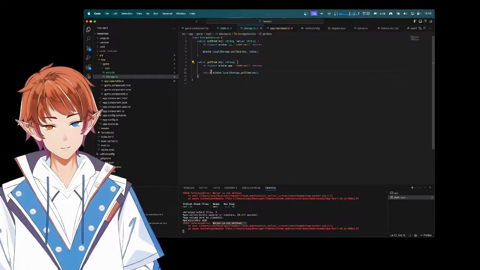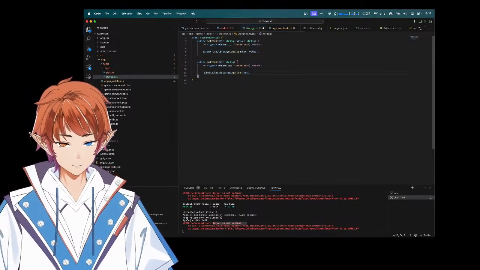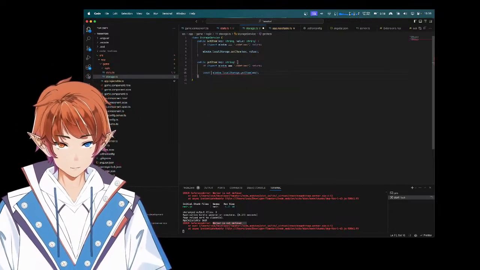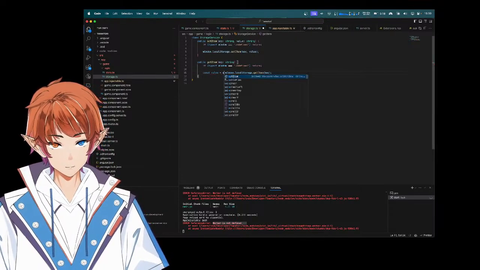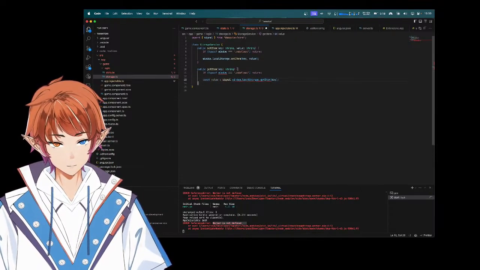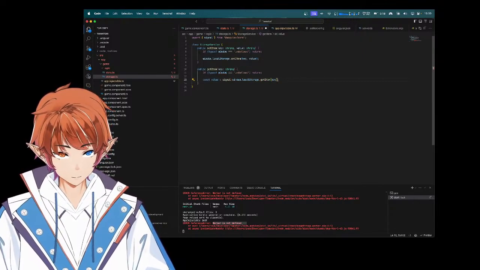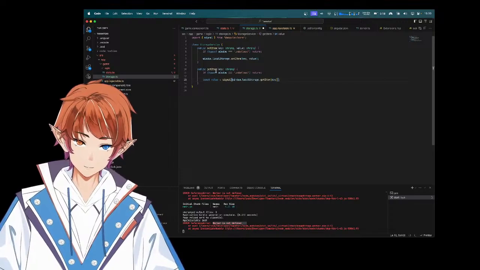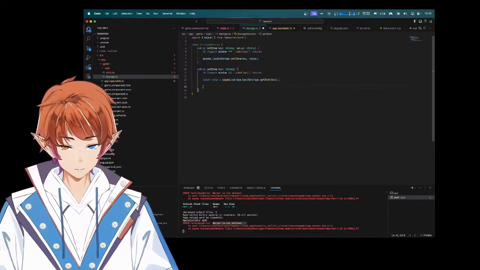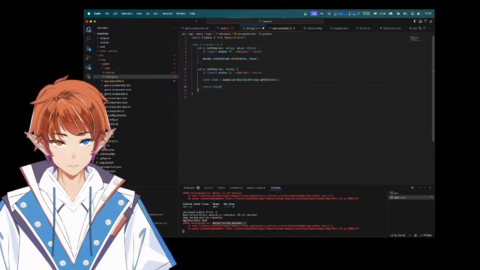So one way that this could be is const value equals signal. Like this, boom. Return value, right?